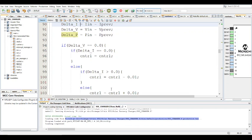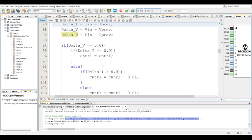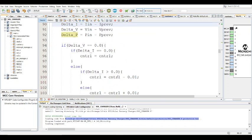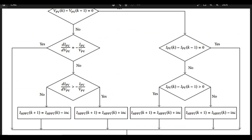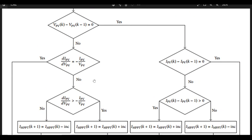In this particular code, like I said, it's just a bunch of if and else statements that literally means nothing if you don't understand this. This is the main stuff to wrap your head around. And also one major part that's different from the perturb and observe, right?